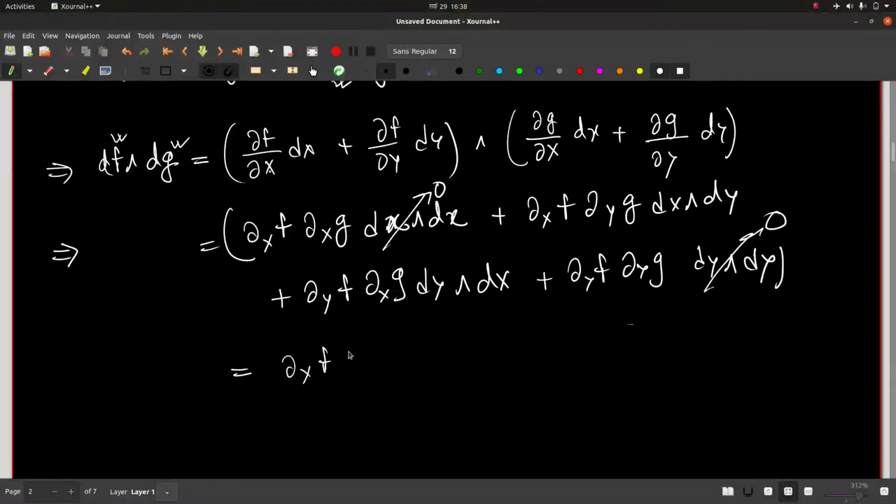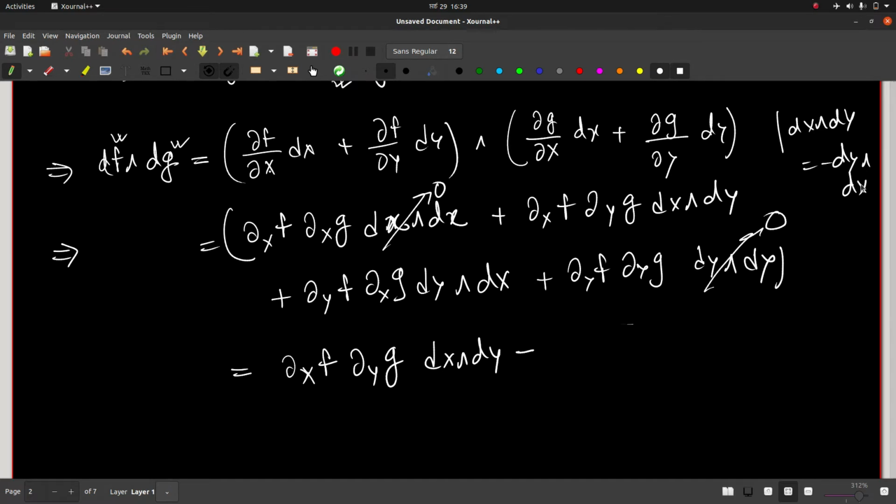So this is df ∧ dg, sorry, not this one, it should be dy. Let's keep this dx wedged with dy. However, we want to switch dy and dx over here so that we can factor out these two forms, and we want to put these coefficients in a single bracket so that it becomes a little bit simplified. And there will be a minus, because dx wedged with dy is equal to minus dy wedged with dx, like this.